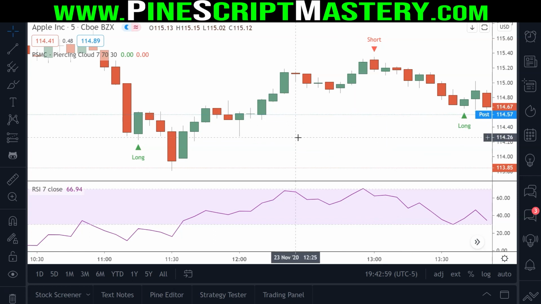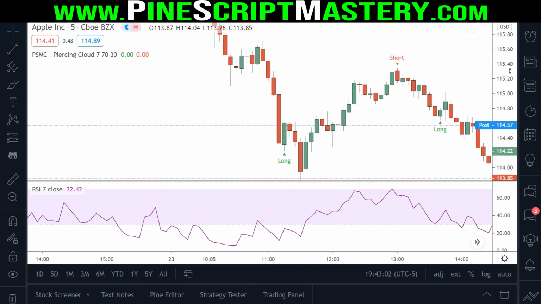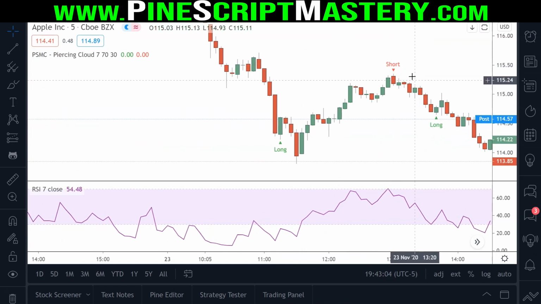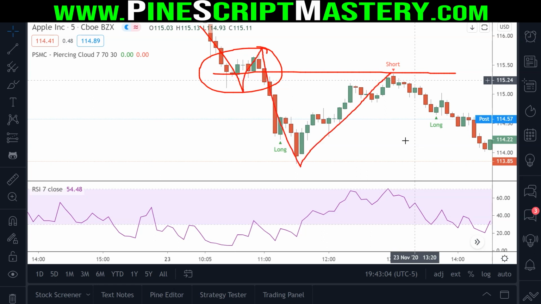If it were me trading a strategy like this, I would be combining this sort of price action pattern with more conditions than just an RSI. A perfect example of this would be support and resistance. So look for a previous support or consolidation level, wait for price to come up into that level, wait for the RSI to go overbought, and then wait for our candlestick pattern to use this candlestick pattern for trend continuation. A candlestick pattern like this, I haven't back tested it, but I would imagine it would be more effective as a trend continuation pattern rather than a mean reversion or counter trend pattern. But that's just how I would personally trade it.